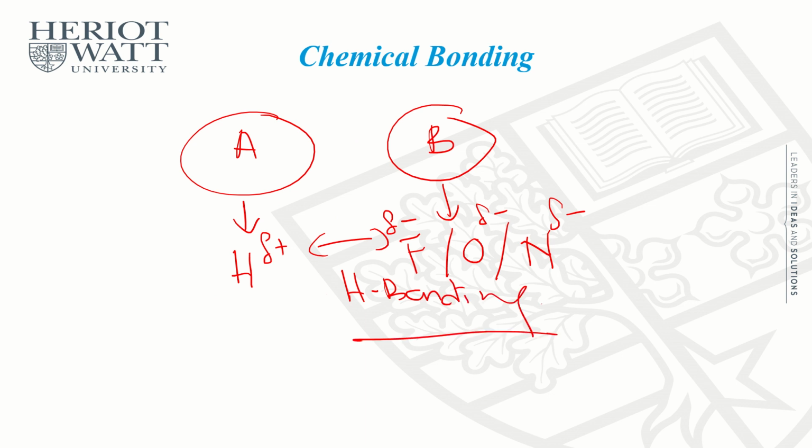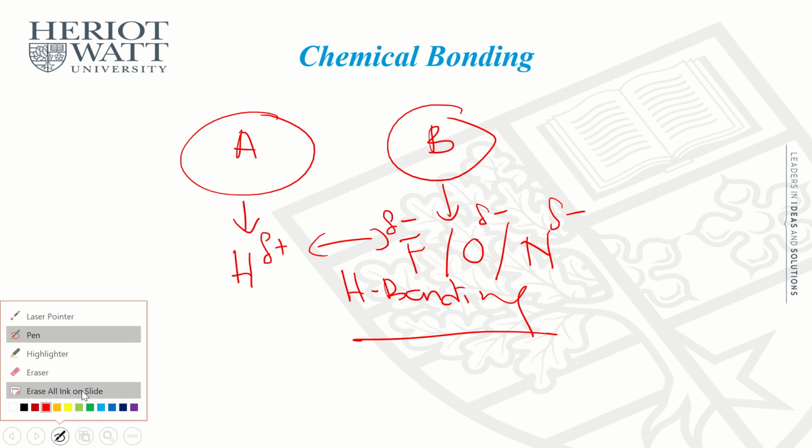See that? So basically, if I give you molecules and I ask whether they're forming hydrogen bond or not, then what are you going to check? Between molecules, one of them must have hydrogen, which is delta positive. One of them must have F, O, or N, which is delta negative. This is always true. And when these 2 come together, you are forming hydrogen bond. All right, so this is for hydrogen bond.